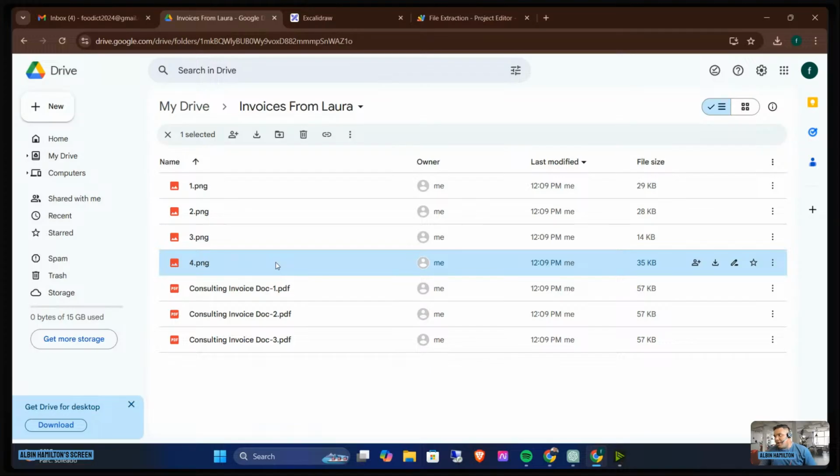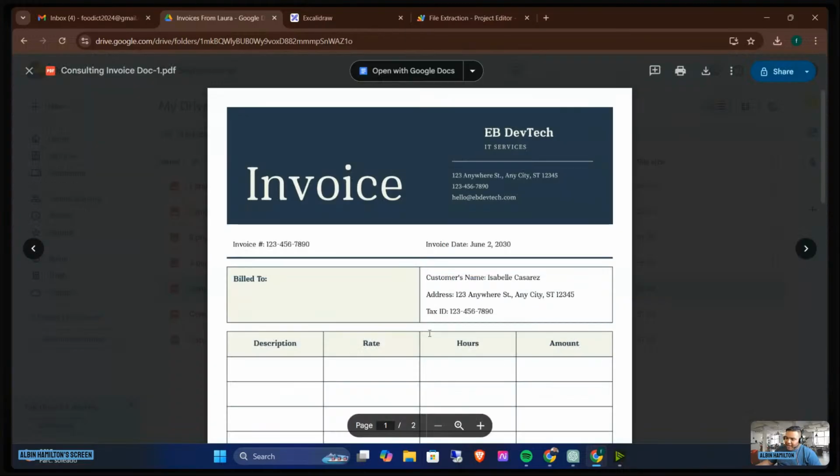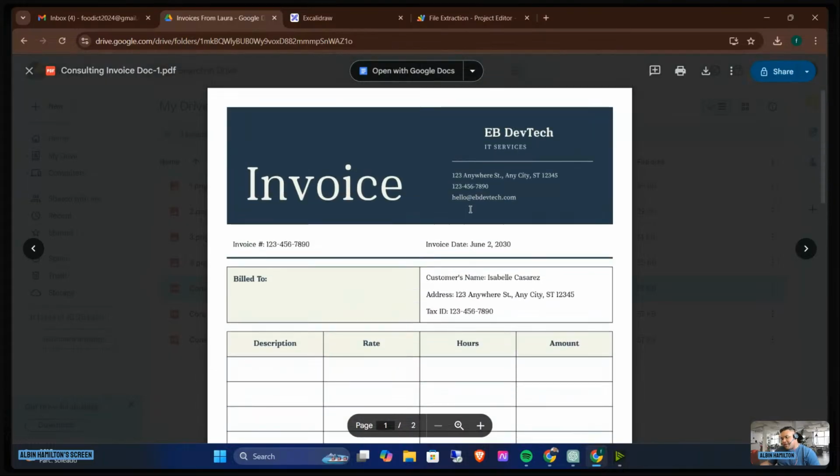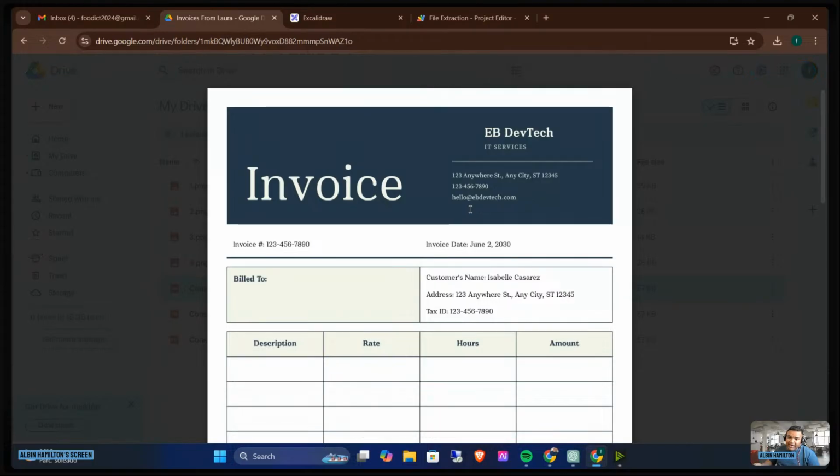Exactly. One of the automations that we have worked on before is a little more complicated. I wouldn't be able to put everything in 1 hour, honestly, on a video. It would take a considerable amount of time to have it built and tested and all that stuff. But something that we have done is that we can extract the information from these invoices using artificial intelligence, right? So that can help you with your data entry.